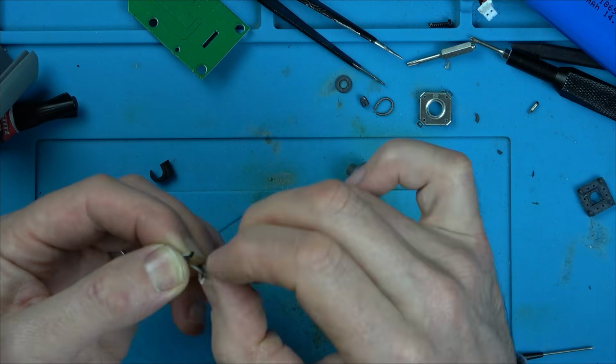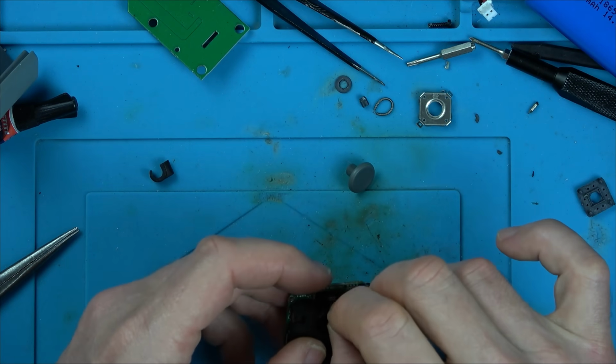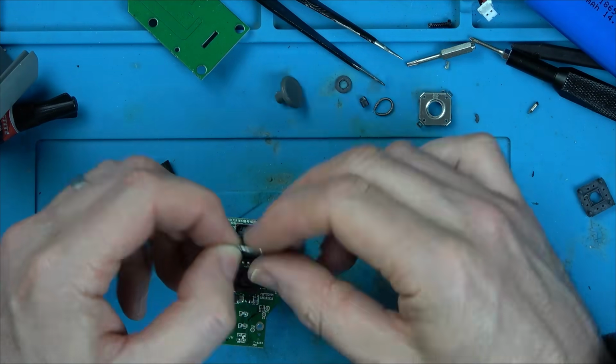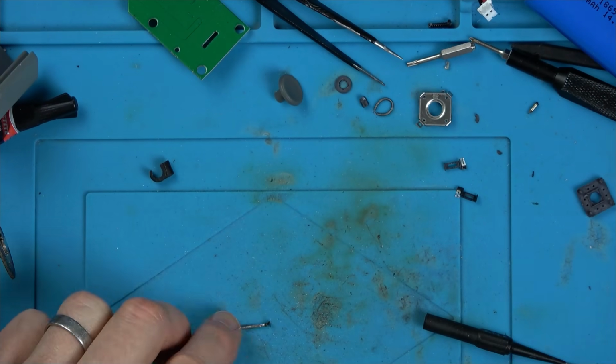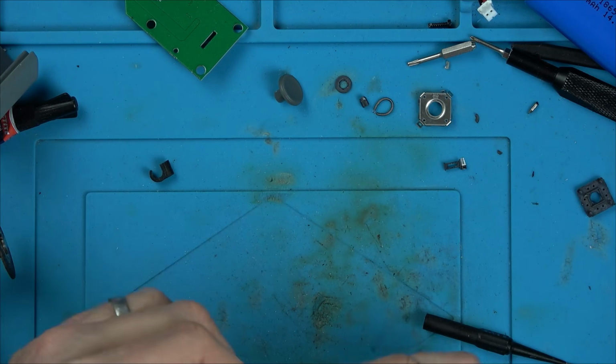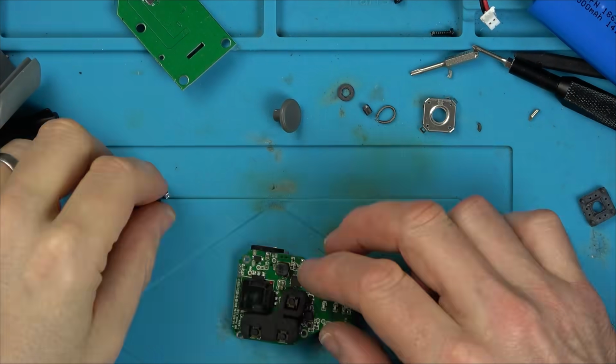Anyway, here I am just grinding this nail down, trying to get this together. I don't really know why I'm wasting my time on this, to be honest with you. It's just that I'm thinking it'd be nice to see if it could move, because when you move the joystick it's supposed to pan the phone left and right and up and down, so it would be quite nice to see it work, even if it's not going to work well.